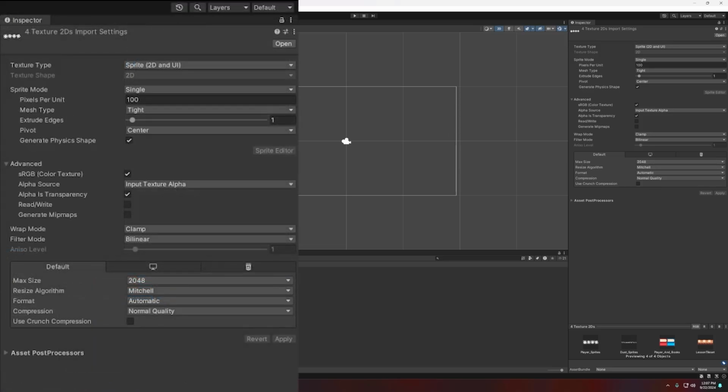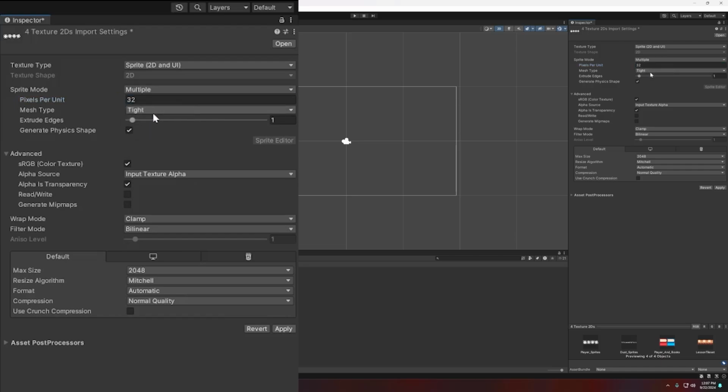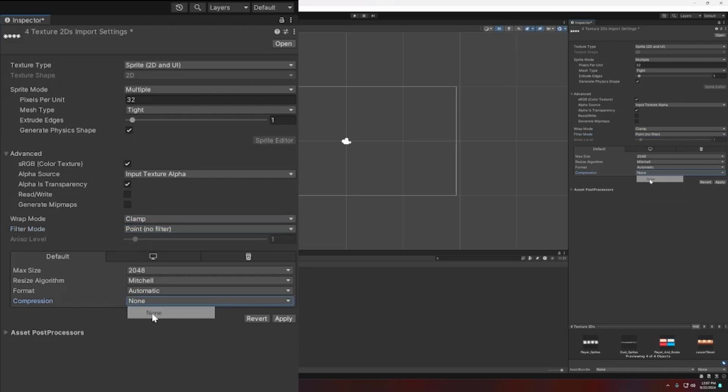One of the main things you need to look at for pixel art is your pixels per unit size, which is going off of 32. And since this is a sprite sheet with multiple sprites, you're going to want to set sprite mode to multiple. And because of the way Unity works, they like to compress your files. So if you want really crisp pixel art, you're going to need to go to filter mode, set that to point, and then go on down to compression and set it to none. This way you'll have crisp pixel art lines, and you won't have any blurry effect.